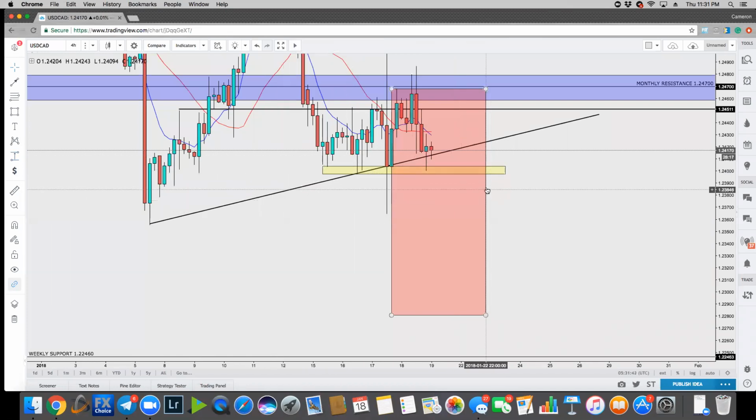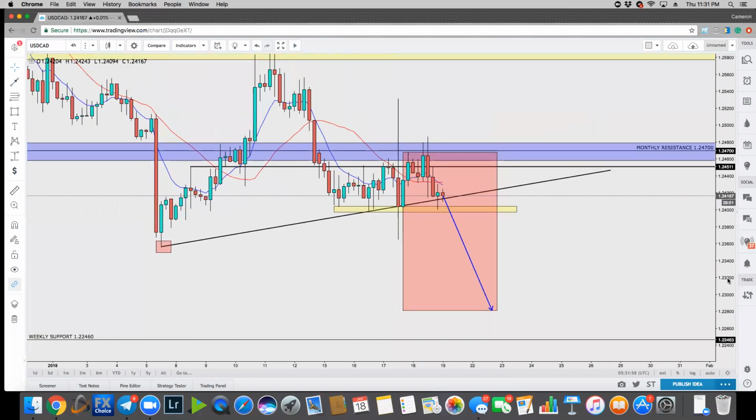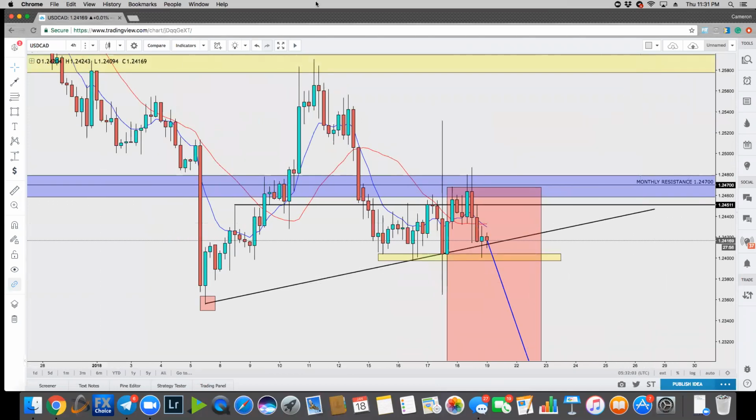Let me get rid of this box real quick. Actually, I'm going to leave it. You should be waiting for the market to break this yellow little support area here, which obviously is your lowest low that you also need to be paying attention to. And you just want to see this go here next. And what you can actually do is check this out. This is where Fibonacci extensions come in.